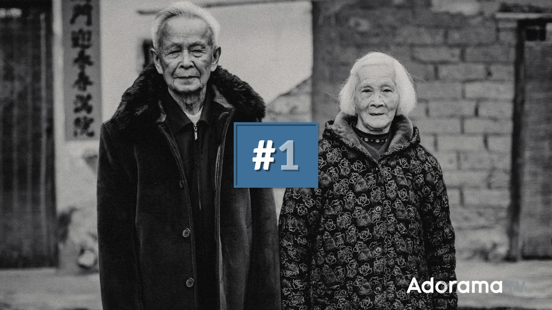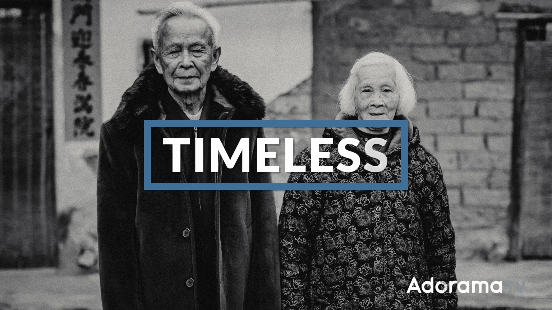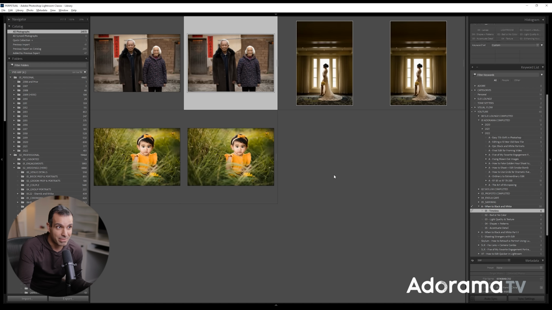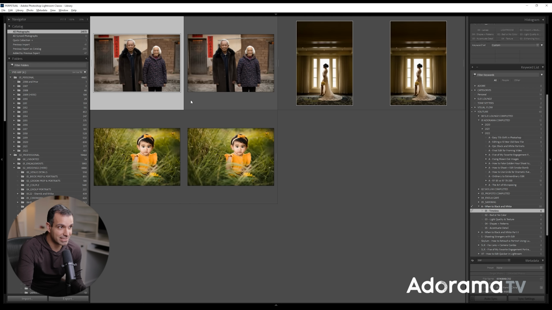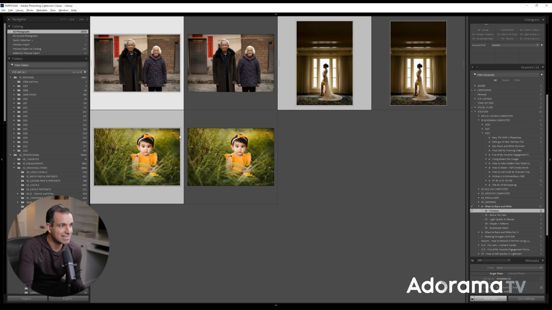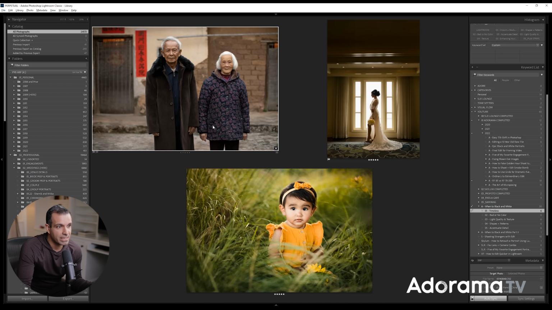We're going to start with number 1, when you're working with images that could be considered timeless. Now, what I mean is when you look at any of these images, and I created virtual copies so you can see as we create a black and white version. In any of these examples, if I select all 3, you'll notice that there's nothing about them that would distinctly say when it might have been shot.